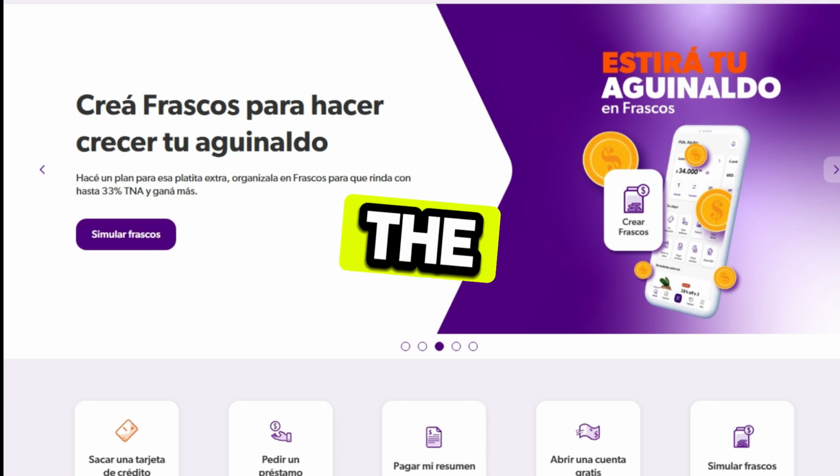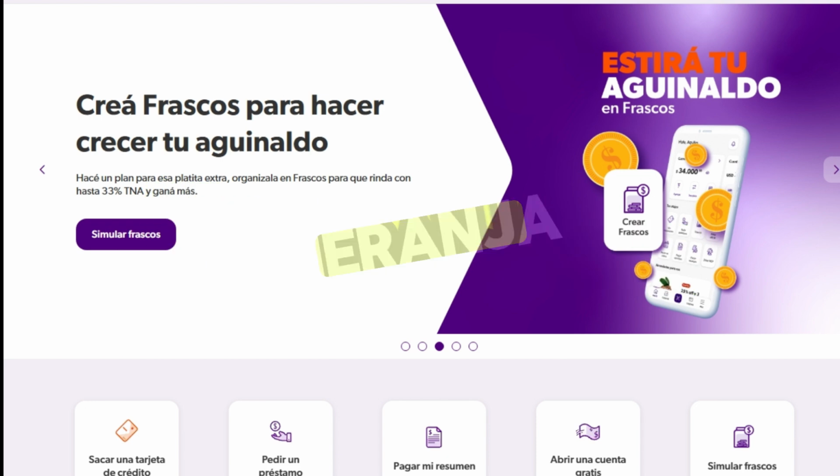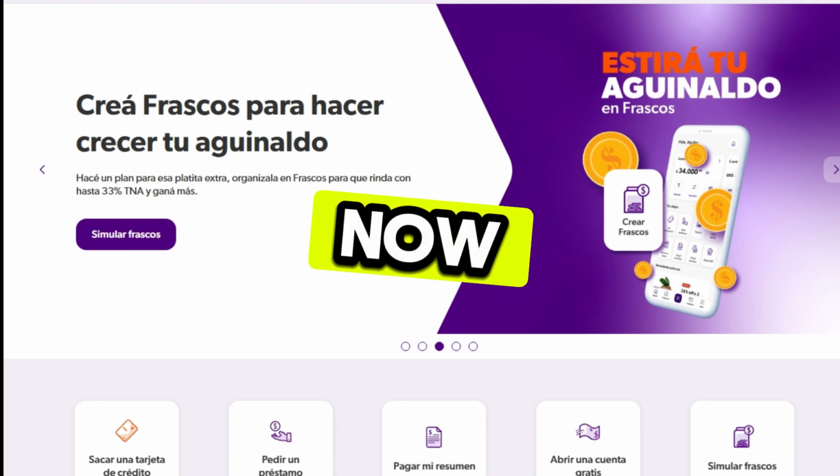Step 1. Open the Naranja X app. Make sure you've downloaded the Naranja X app and signed in. If you don't have the app yet, head over to your app store and get it now.